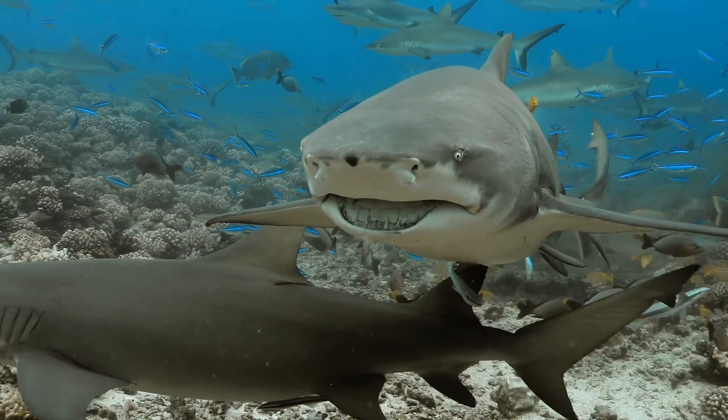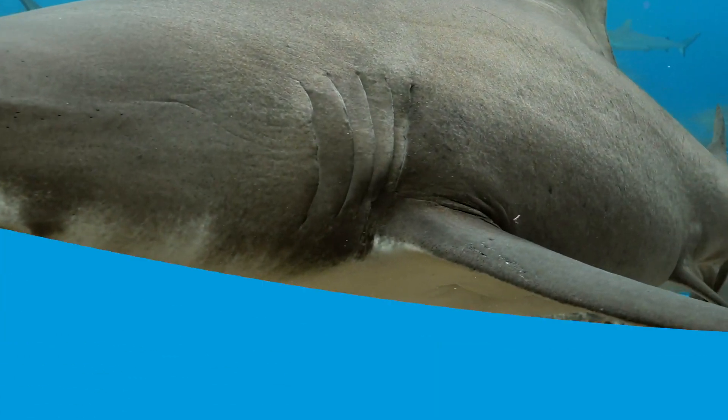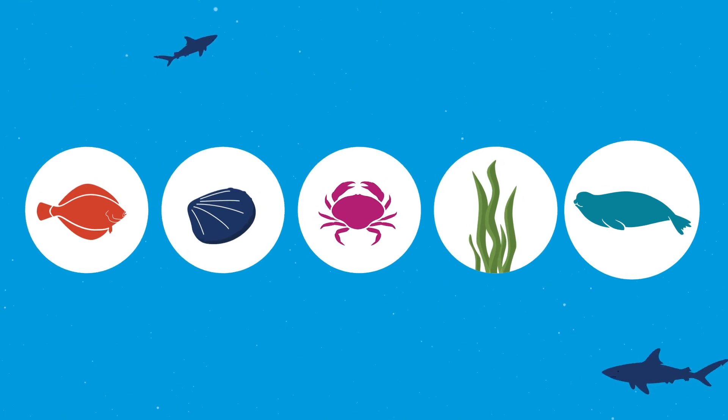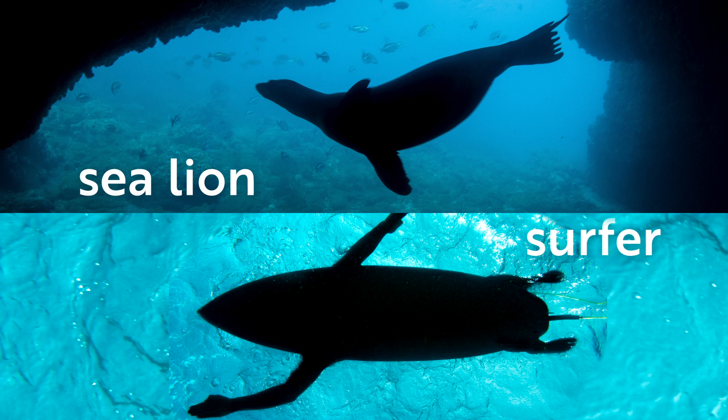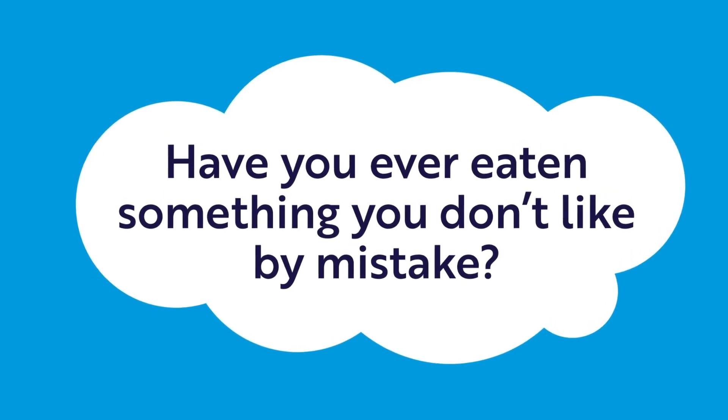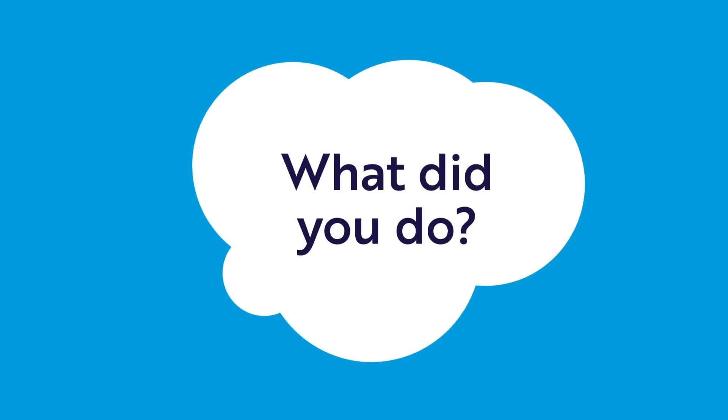As we've discovered today, most sharks are predators built to eat certain kinds of food, like fish, clams, crabs, plants, and sea lions. Shark attacks, which are pretty rare, usually happen when a shark mistakes a person for an animal they prefer to eat and takes a bite. Take a look at these images — on the top you have a sea lion, on the bottom a person on a surfboard with their arms and legs hanging over the edges. Do you see how a shark might confuse the two? Usually, when a shark accidentally bites a person, they do what most of us would do when we accidentally eat the wrong thing — spit it out.